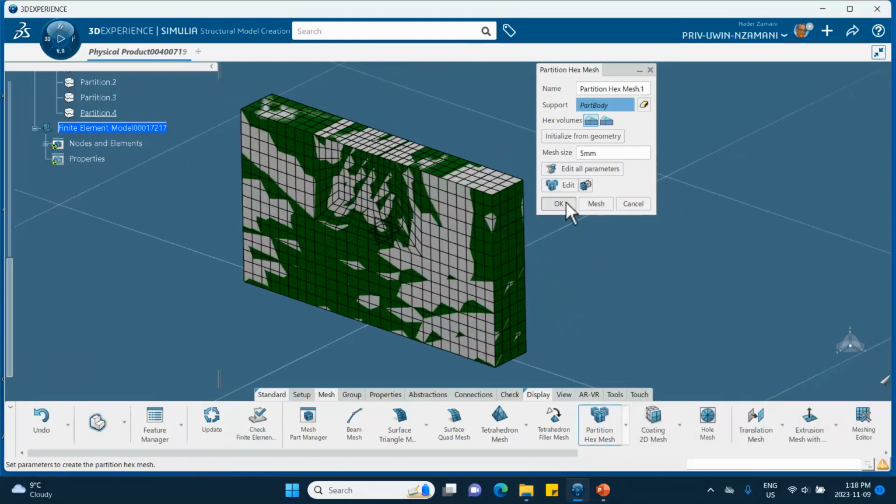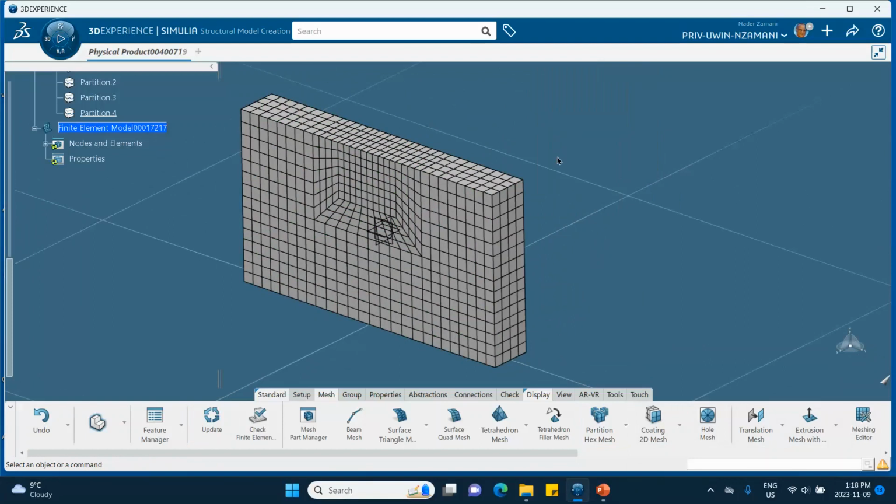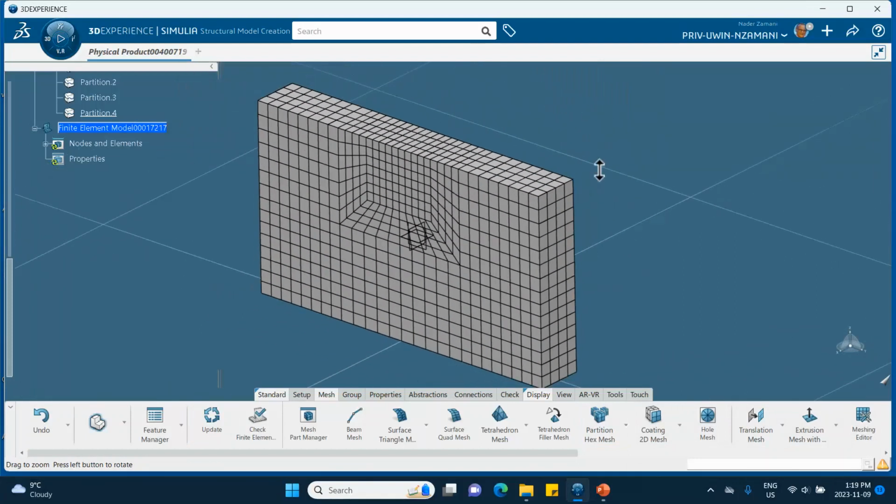Say okay. On the visibility right there, we have basically the outward partition, the inside partition, and the two layers down here, and we get a very nice structured mesh.